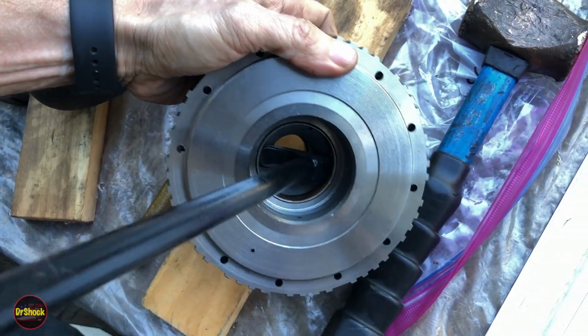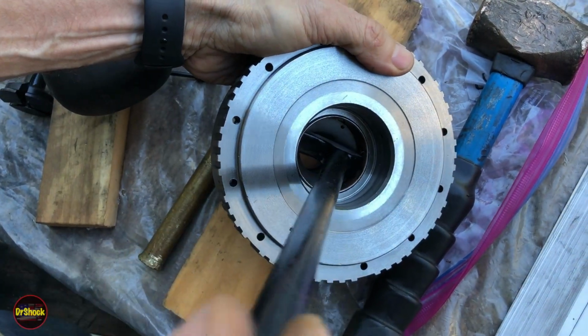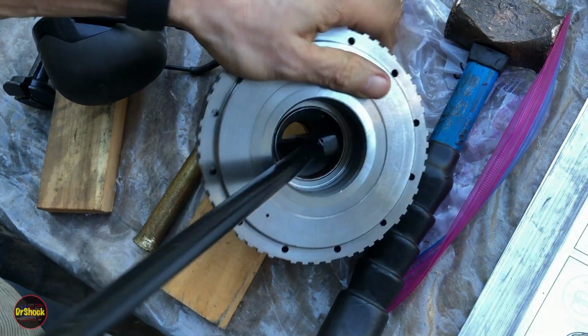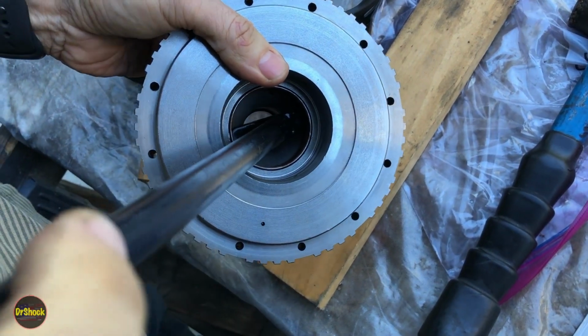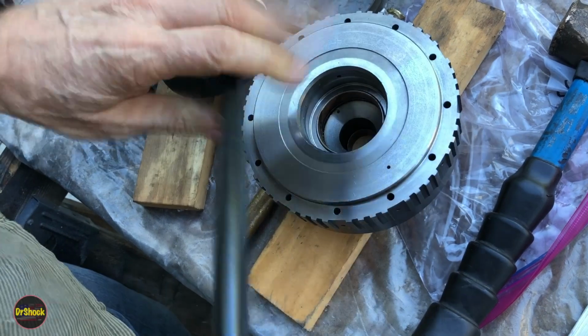And I don't know, if I don't get anywhere with what I'm doing, I might just grind off a little bit of this so it'll fit down past that lip and rest on the bottom. And that's another thing that we could use to hammer this out. But there's two different ways you can get this out.